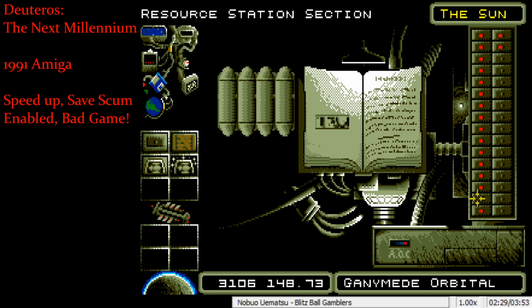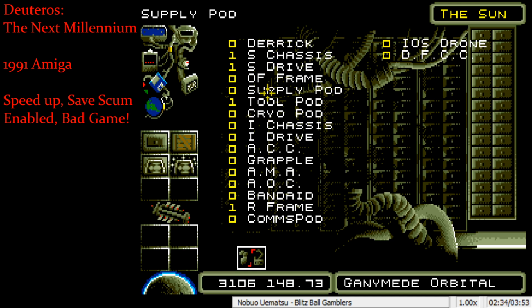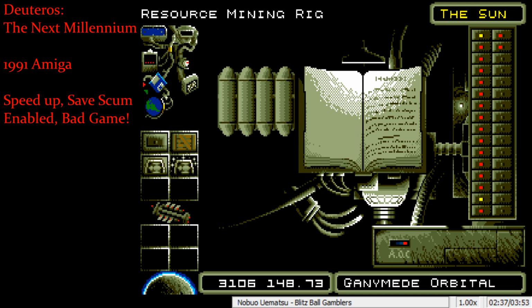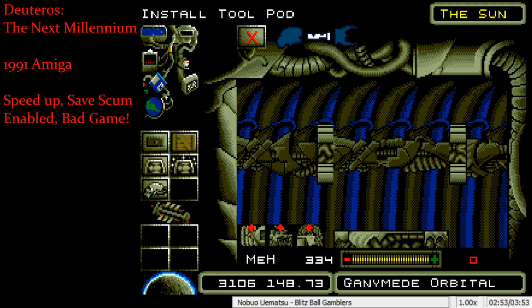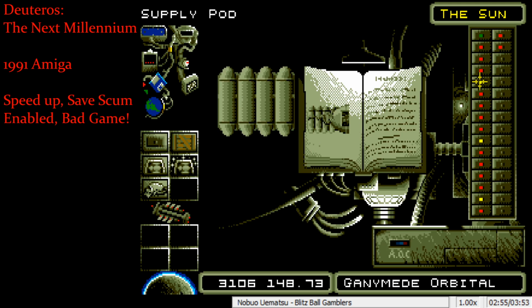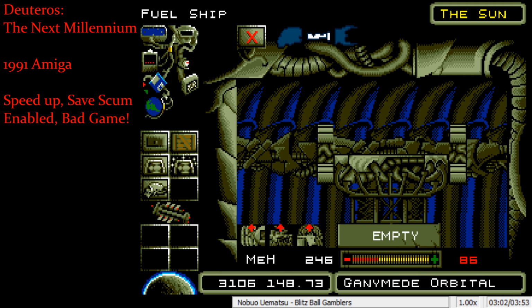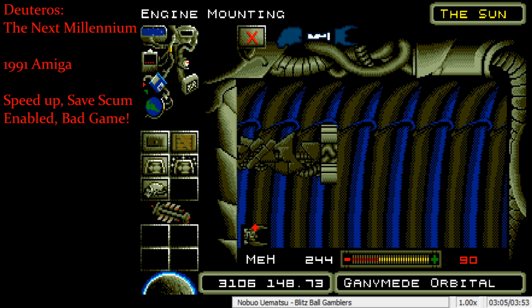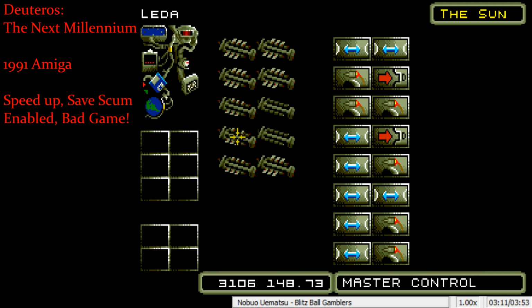Meanwhile, Ganymede, you need 1 more R-frame. And a bunch of derricks and a supply pod. And an ACC. Derricks, supply pod, ACC. In that order. You've got a shuttle, but you don't have a tool pod. You do have a tool pod. We need a supply pod for later. I need to build the base from here, which is something we'll do in a second. So Ganymede needs one more R-frame and they can build their base.